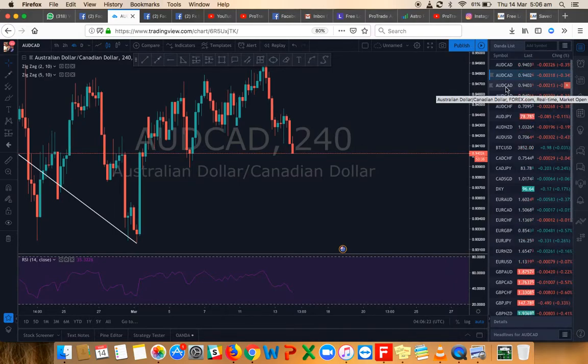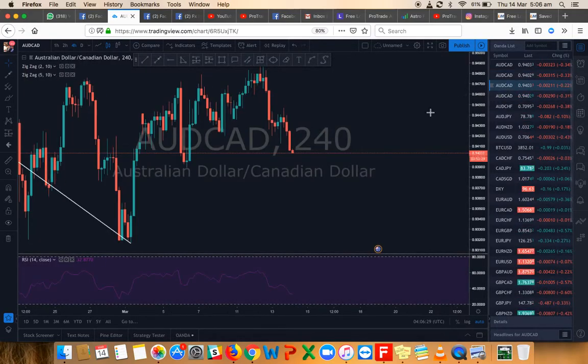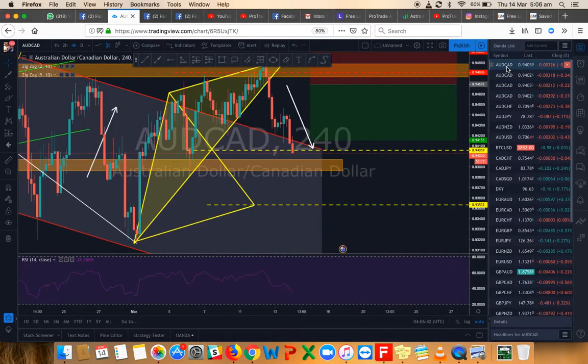These guys are forex.com, under AUD card. Okay, they have a full bearish candle. Actually, they have three of them, or about four of them. One, two, three. Remember, they're all on the 4 hour time frame. Let me start over again. I go back to the top. You're gonna see this one has one, two, three strong bearish candles.